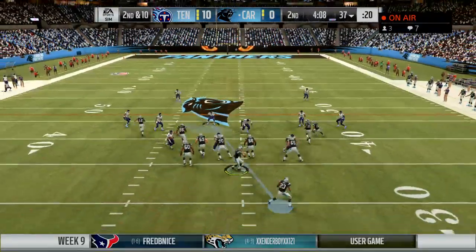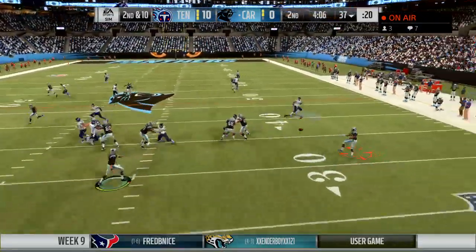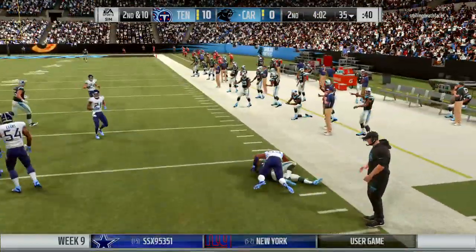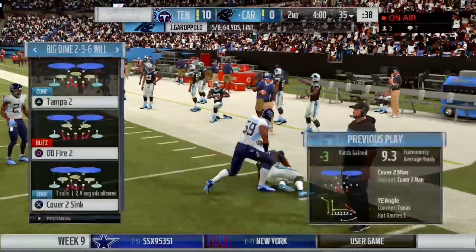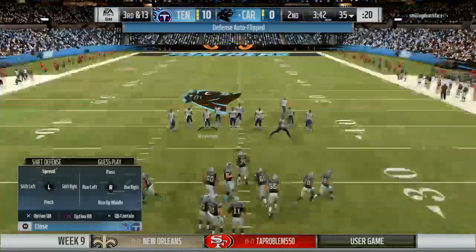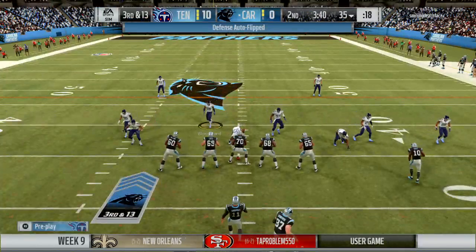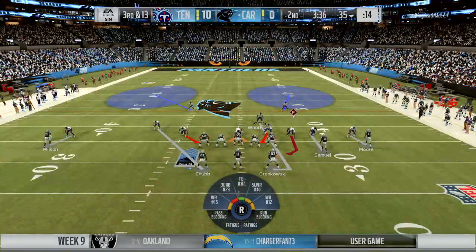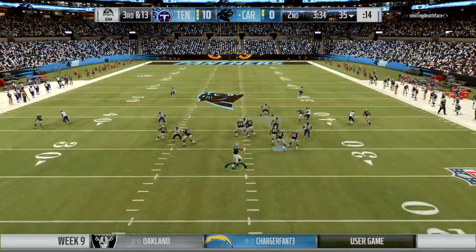Garoppolo to try again on second down. Dumps this to his running back, Chubb. And that play is blown up, losing yardage back at the 35. It'll be a loss of a full 3 yards there, and it also brings up third down. The Panthers on third down. They've been okay, 2 for 3 thus far. This is going to be 3rd and 13.